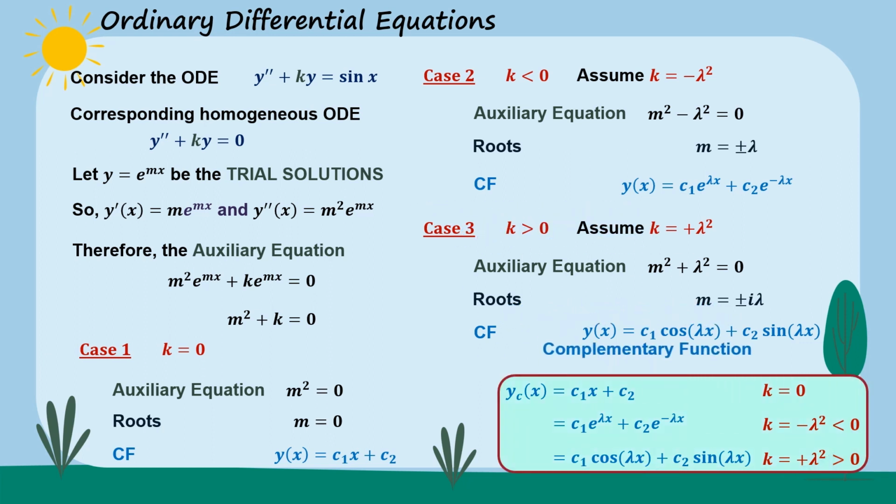Okay, so therefore we understand that the complementary function of a differential equation of the form y double dash plus ky equal to sine x will be the same. Now I change sine x to cos x, or I change it to x square plus 5x log x, whatever it may be. The left hand side will always be the same. So then the complementary function is always the same. If we are able to remember this final complementary function, then we don't have to repeat this.